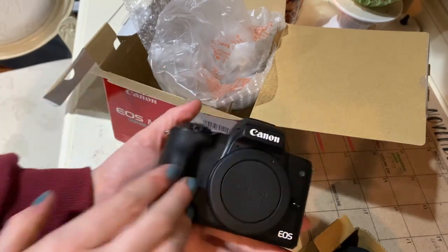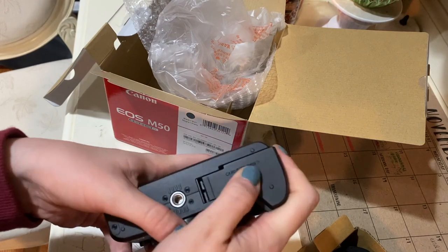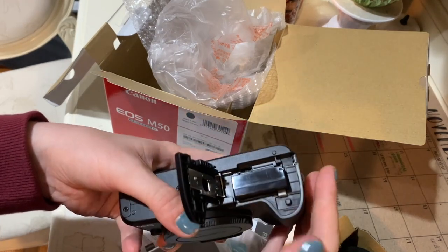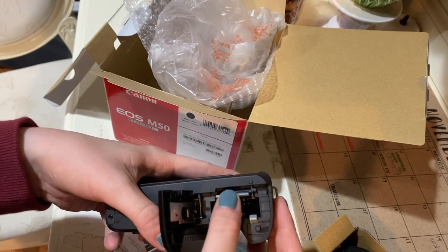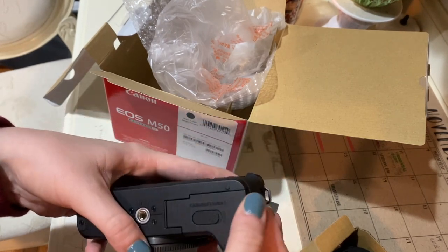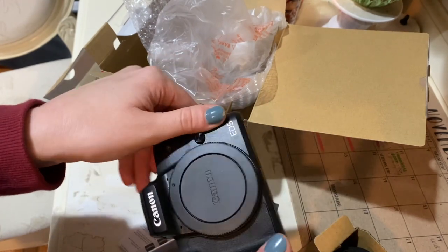Wow. Well, thank you for joining me on my unboxing. I now know how to put a memory card in a fancy camera. Oh, that's so cool, and it just pops out. Is it? Oh my gosh, wow. My cat is looking at me like I'm crazy, and I am.